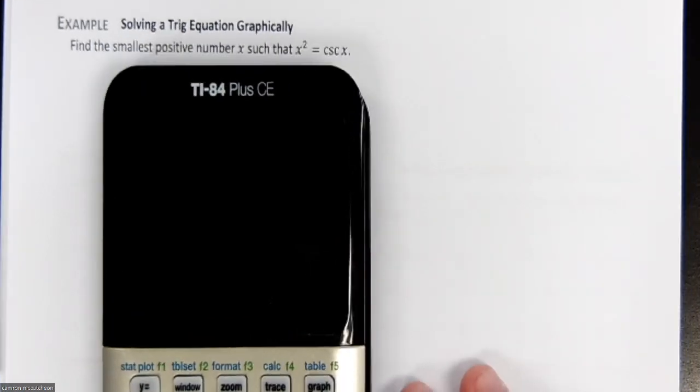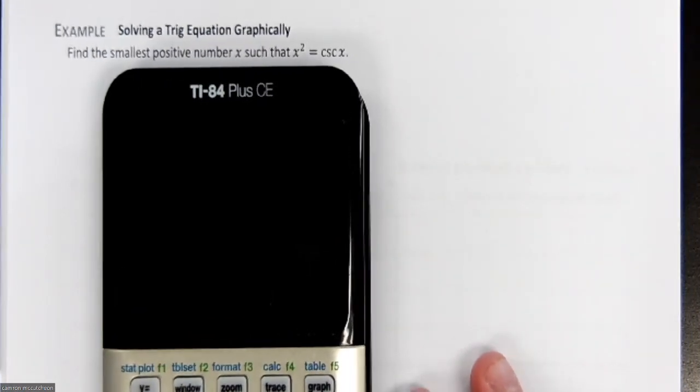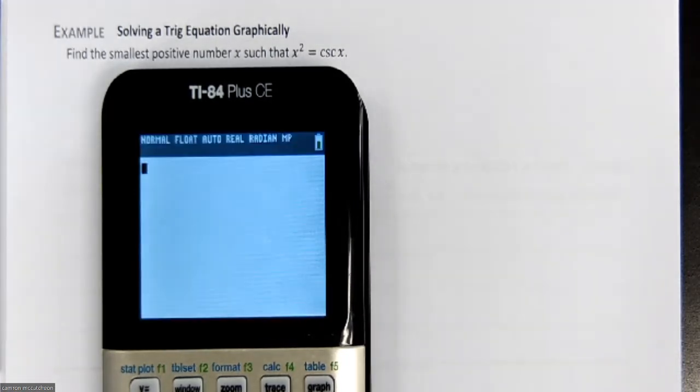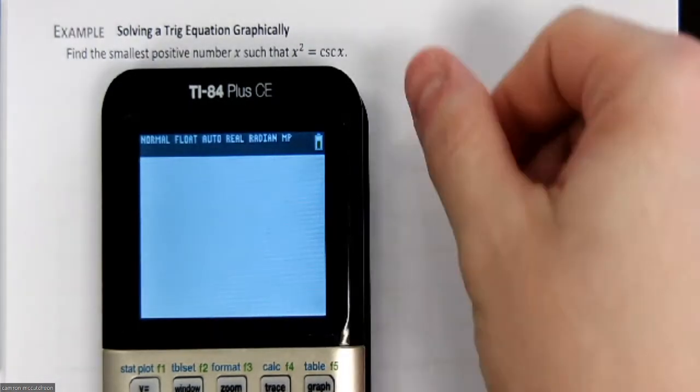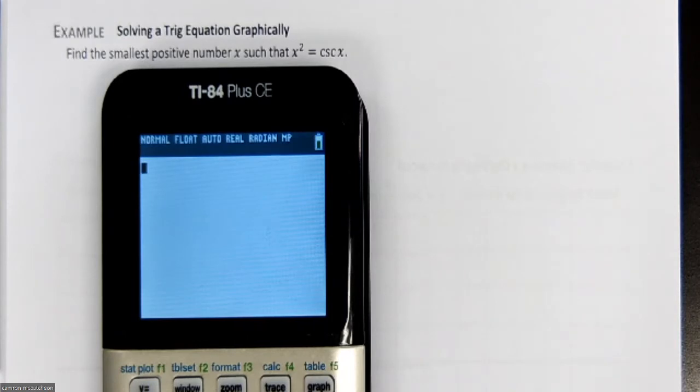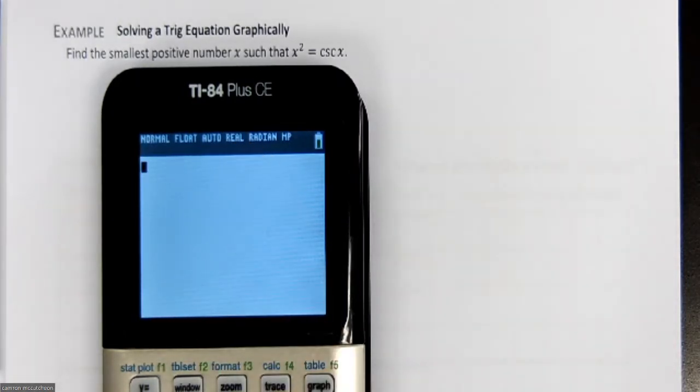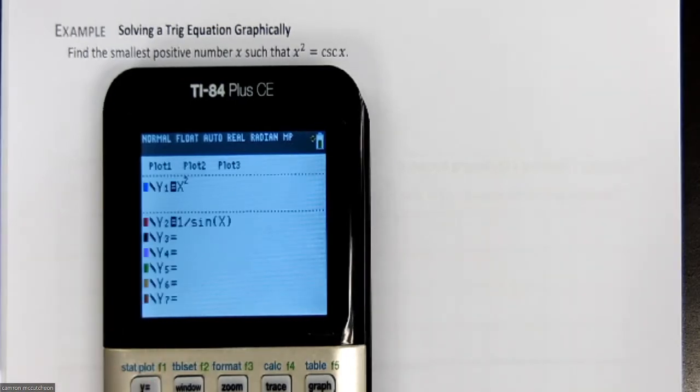Man, the scale on this is so bad. Anywho, turn on the calculator. Because none of this stuff is in degrees, when we graph these things, we need to be in radians. So you want to make sure that your calculator's in radian mode, and mine is already in radian mode. And because I taught this in period 1, I already have the two functions typed in. I have x squared, and I have 1 over sine of x, because the graphing calculator does not have cosecant of x as an option for it.